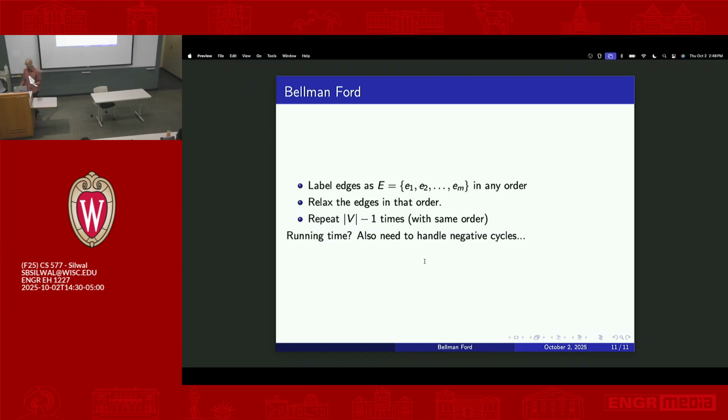So how to run this algorithm. I'm going to go on the board, but before I do that, any questions? Relax operation. Yeah, any ordering is fine, but you have to fix that ordering in all of the n-1 loops. So in the beginning, you can take any order of the edges, okay? But that order has to be the same in every loop.